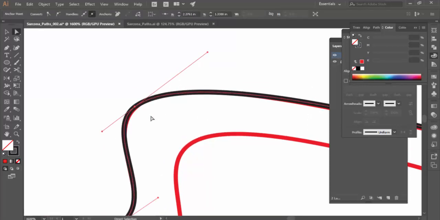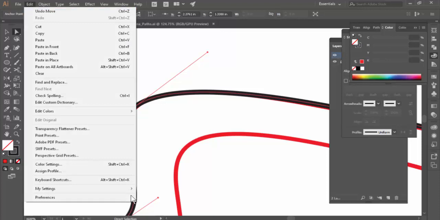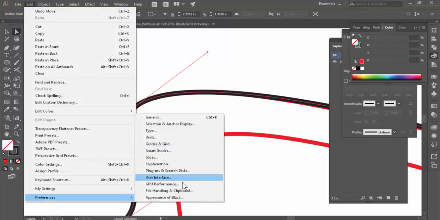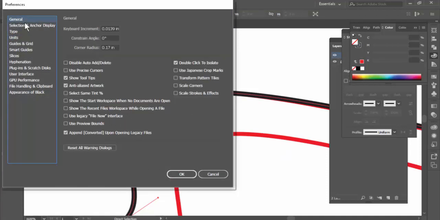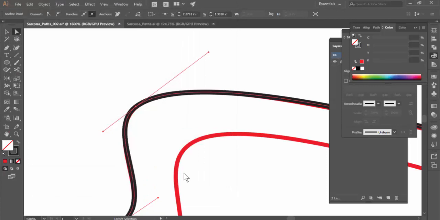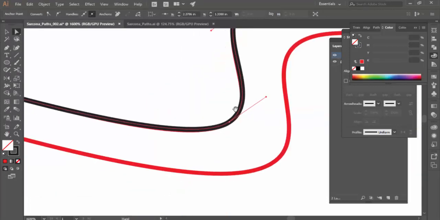Okay, and you can also use your arrow keys. In this case they're a little bit too sensitive, so you can go to Edit, Preferences, go to units and there. Not units, where they move it to. There it is, under General. Right here is how much it's moving. So I'm going to change this from 0.01 to 0.0025. So now when I use my arrow keys, it goes much smoother, much slower.